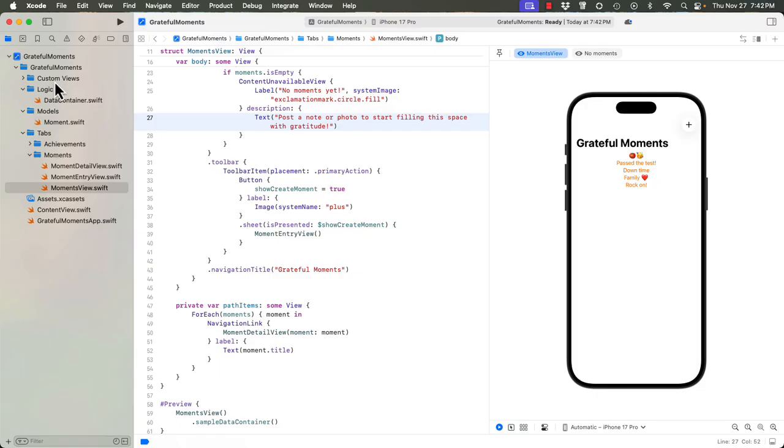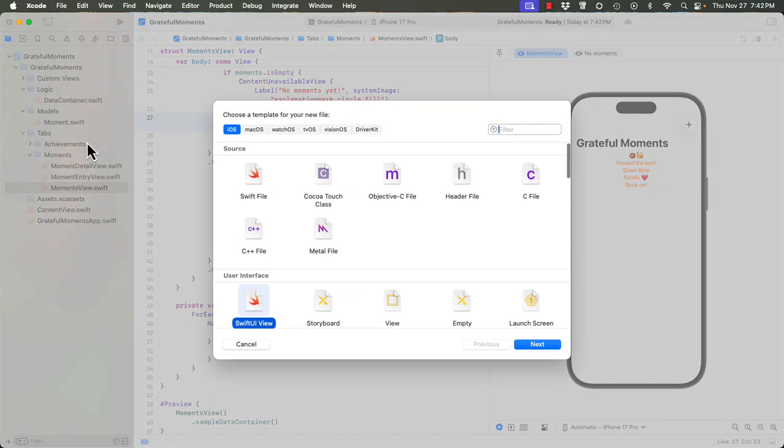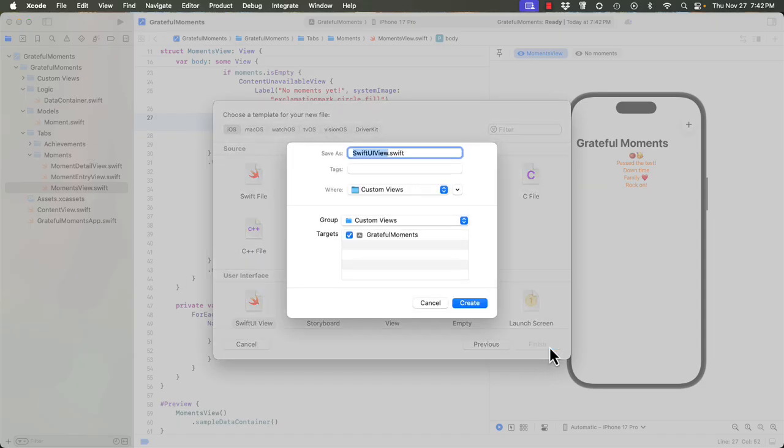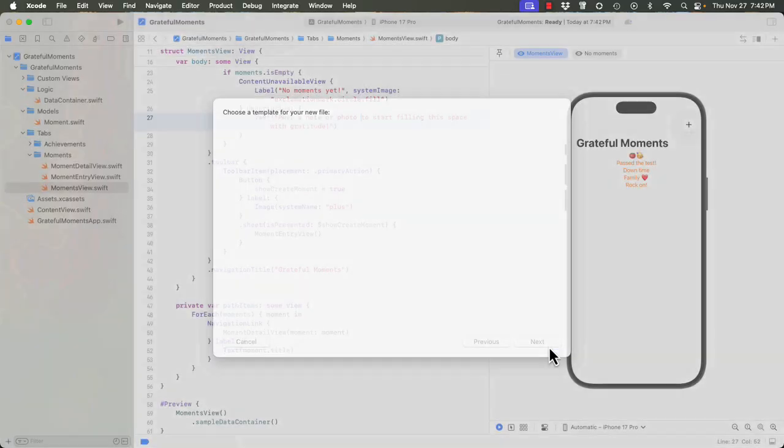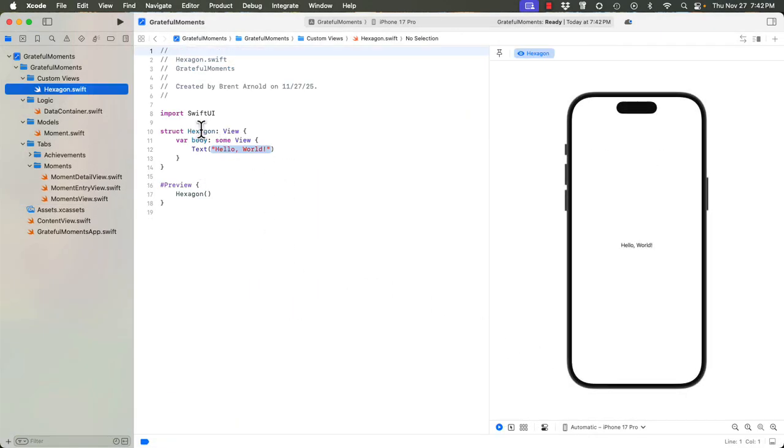Let's go to the custom views folder. Right click on that and choose new file from template. And we want a SwiftUI view. Choose next. And we're going to call this hexagon. Now the hexagon is going to accept other views and present and modify the content that is presented.